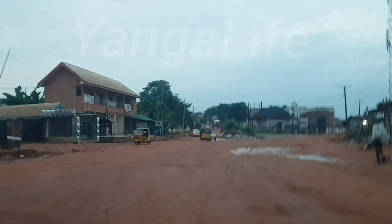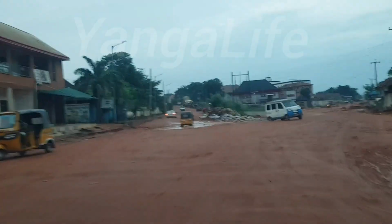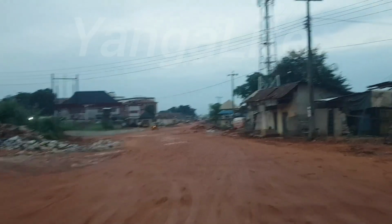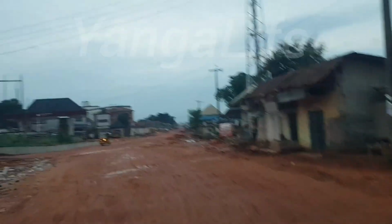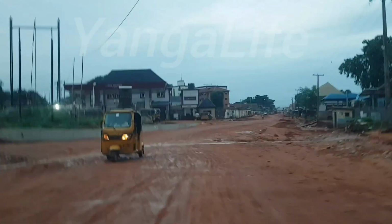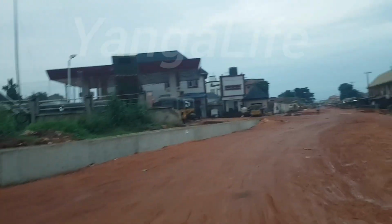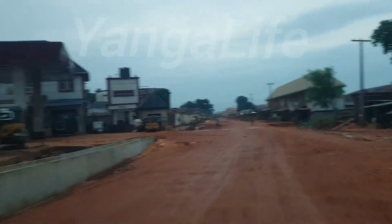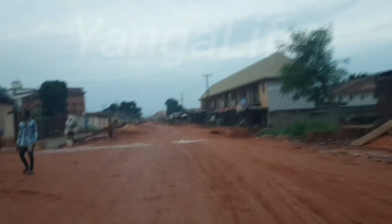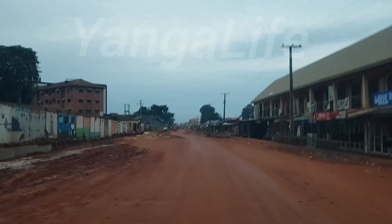So I don't know. There are lots of work to be done. You can see shanties still there, but however, it's a gradual thing. It's a gradual thing that is going to be achieved. So far, we keep the eyes on the ball, keep the eyes on the target. The city will eventually get there. So all it takes is for the chief executive officer of the state, in the name of the governor, to just issue instructions to the commissioners, and the commissioners will take action. The actions will trigger down to the other people that will carry out some things that are needed. I think that is all.